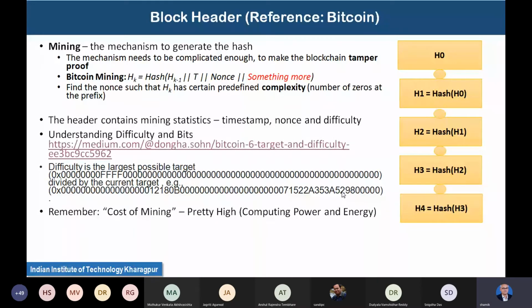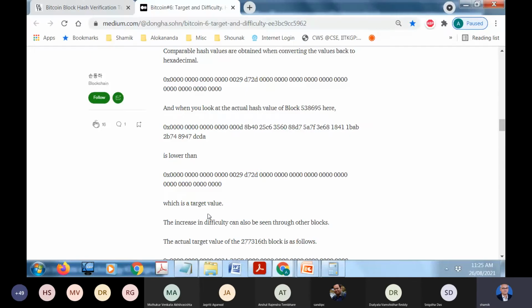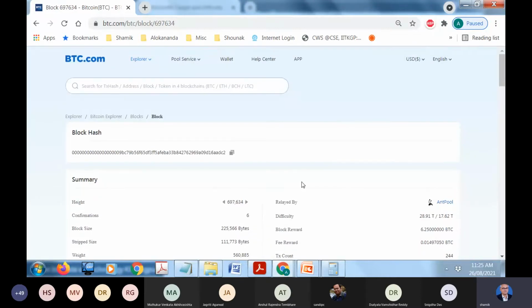Okay, so if there is no question, let me point out one more thing related to this. You see that with respect to the largest possible target, which meant the easiest computation, which was there in the first block. Here we saw that the difficulty bits is written like this, and I deliberately mentioned that I'm picking it up from btc.com. Now let me show you something different.